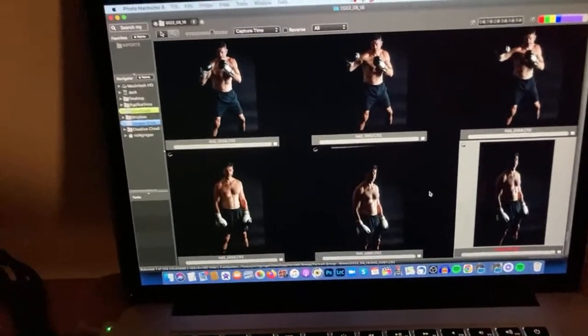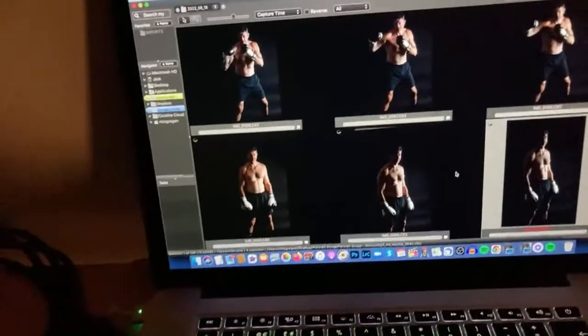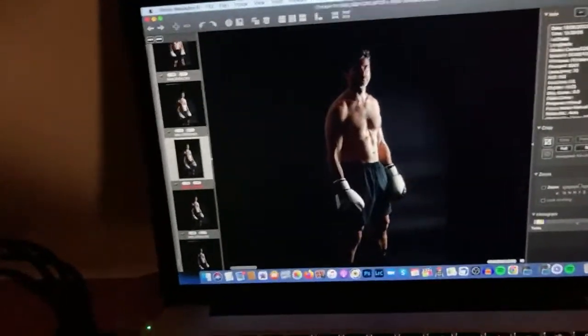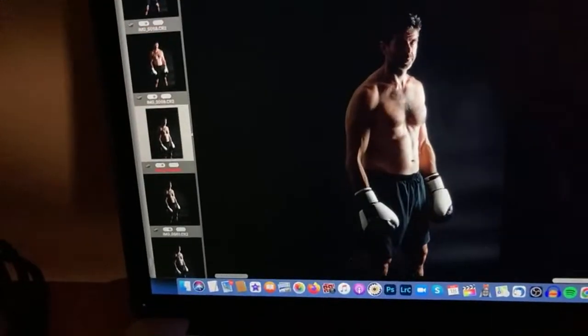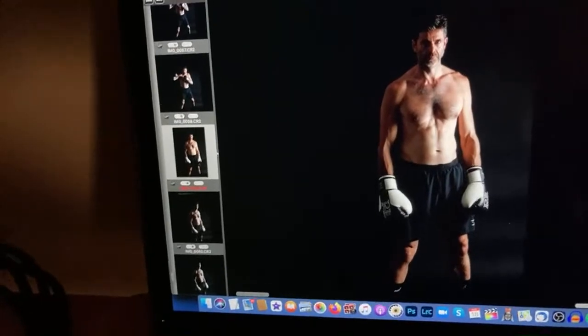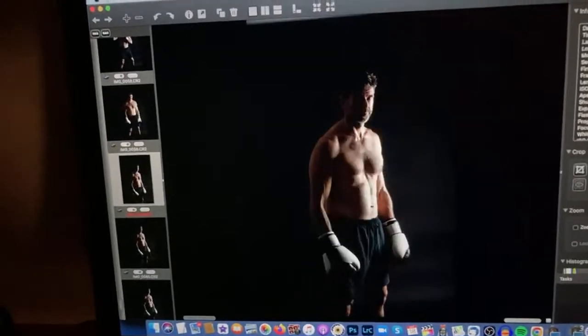And then to finish off with just some body shots, light position behind, and you can see it's important where we position the model in relation to the light. As you can see, I was cutting across his body here, and there, it's not giving the sculpting effect that this one here is.